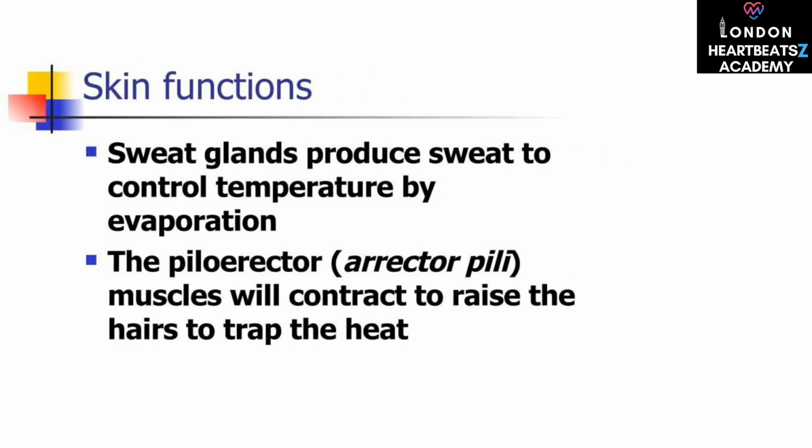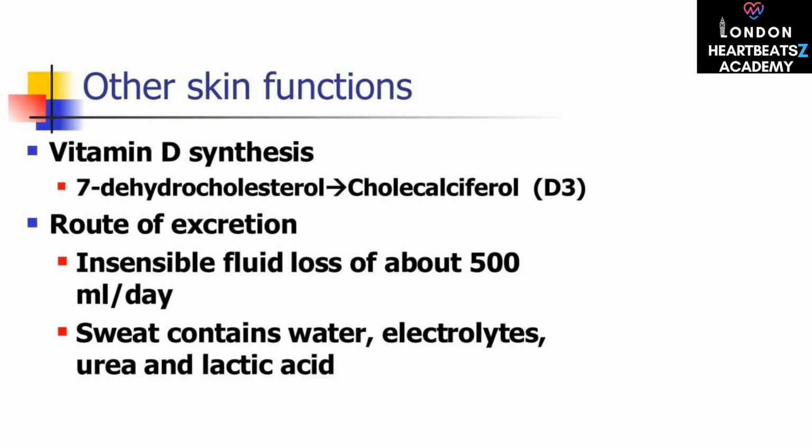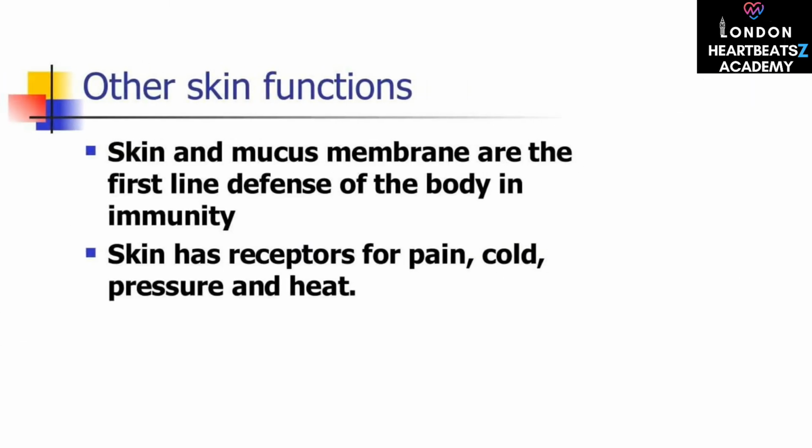The PNS is divided into the somatic nervous system, which controls voluntary movements, and the autonomic nervous system, which regulates involuntary functions. The autonomic nervous system, or ANS, is further broken down into the sympathetic and parasympathetic divisions, which generally have opposing effects on the body's systems. The sympathetic nervous system prepares the body for fight or flight reactions, while the parasympathetic nervous system promotes rest and digest activities.